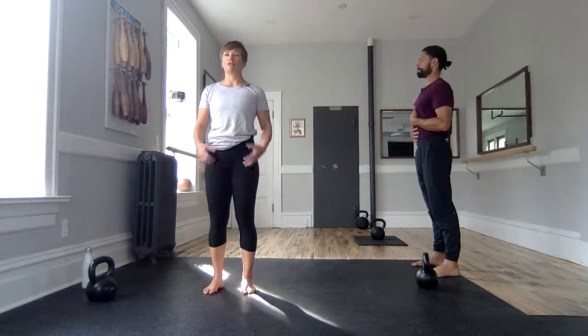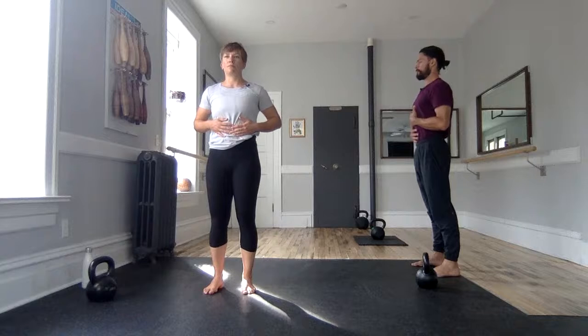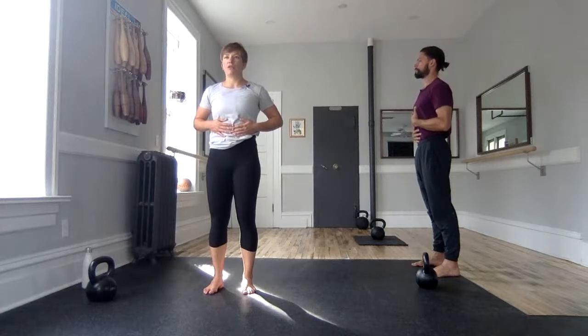Let's stand tall. And just as we have been starting, get used to our breath. So nice mouth closed, in and out through the nose. Thinking about where that breath is going. Is it filling all your lungs by going nice and deep into the belly, all sides, and limiting that upper chest movement.